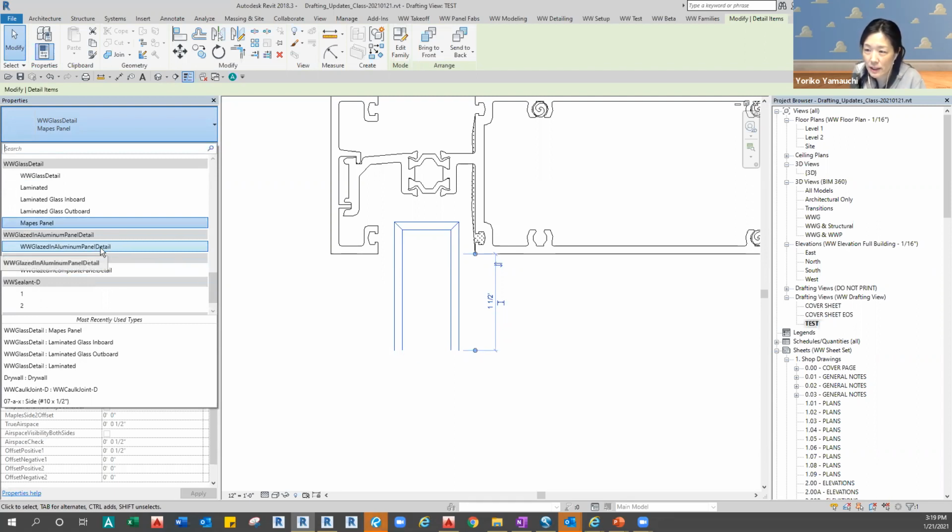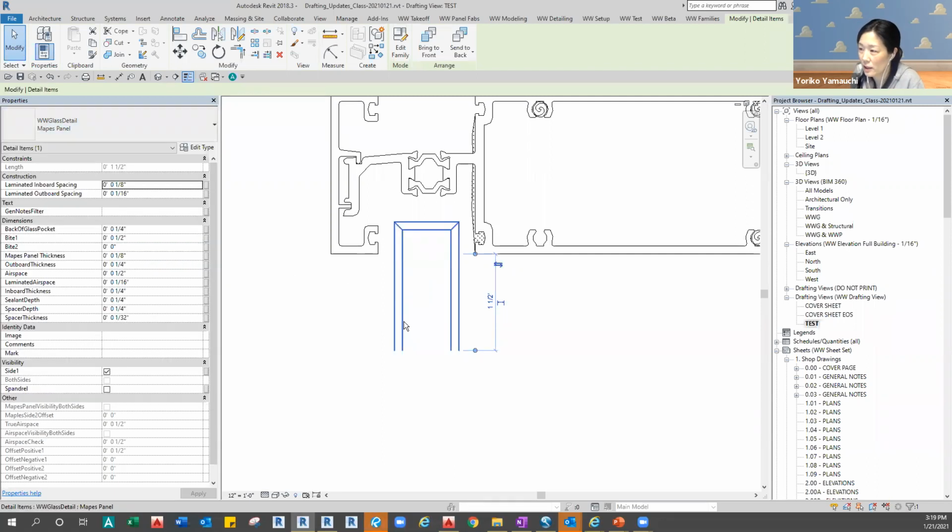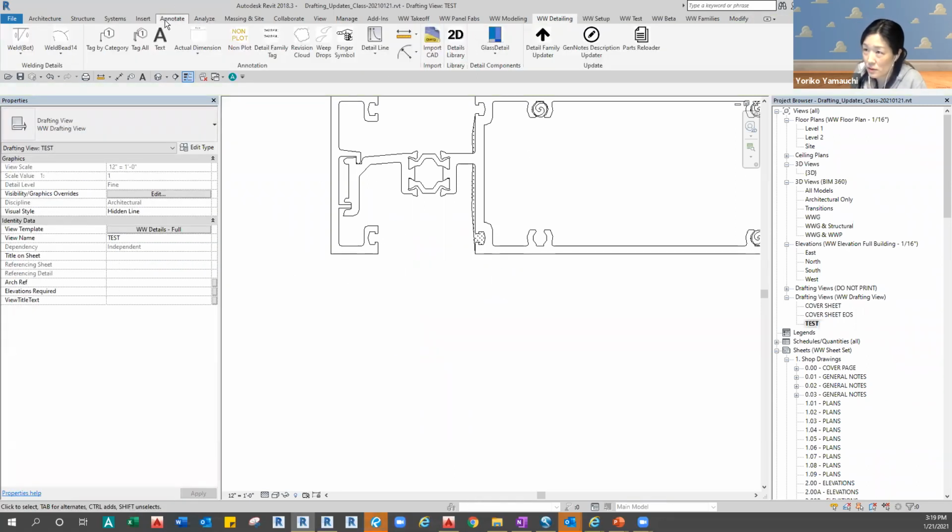And then there's also 2 new items. We actually have glazing aluminum panel and also glazing composite panel. So drafter doesn't have to do any field vision manually yourself, because it used to be we used the brake shift generator and it plugged in, but now it's plugged in inside the family. So this one.